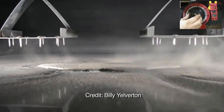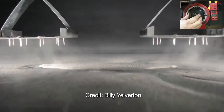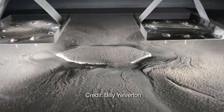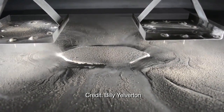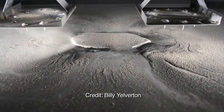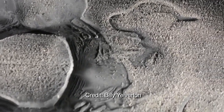Electric fields acting on the comet can also produce ionic winds, similar to those produced by air purifiers. On this series, we have repeatedly referred to the experimental research of Billy Elberton, who has produced countless familiar geological features, including sand dunes, simply by applying electric fields to plates of dust and other materials.